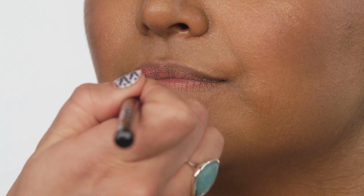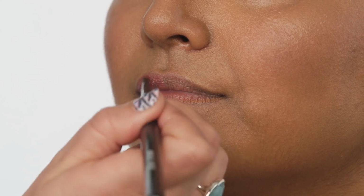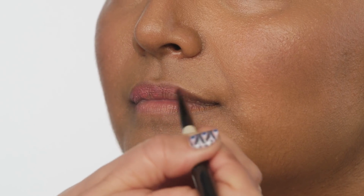Now we come to lips. Our main focus is obviously the eyes, so I want to keep the lips very, very natural, but at the same time, you don't want a colour that's going to wash your lips out. Now I'm going for this gorgeous colour by Armani. This is 501 Rouge lipstick. I'm going to apply it with a lip brush, getting in every single crook and cranny, but also then you can blot it and then reapply it.